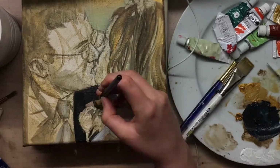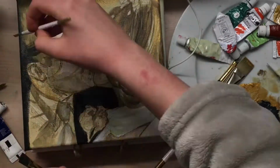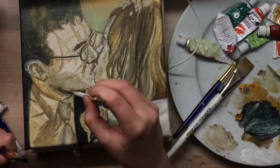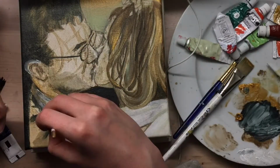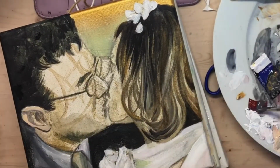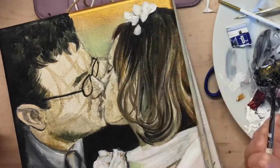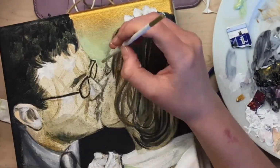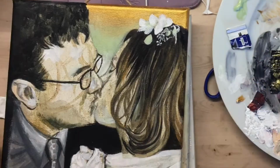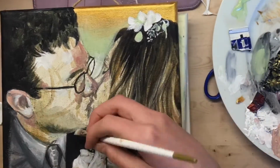Yeah, as you can see, I started off with the charcoal that I was sort of transferring it with, which was helpful when I started trying to get in the tones. The gesso wasn't quite dry, and I had some paint left on my palette, so I was just messing around with getting the tones in. And all this is in acrylic. And I was thinking, once I'd gotten quite far with the acrylic, maybe I won't put any oils on top of this. It seems fine, it looks good.